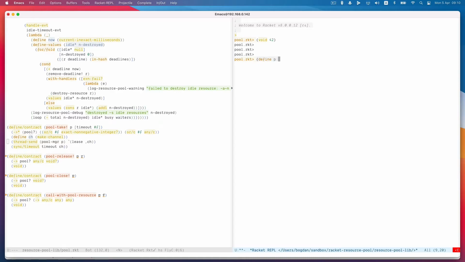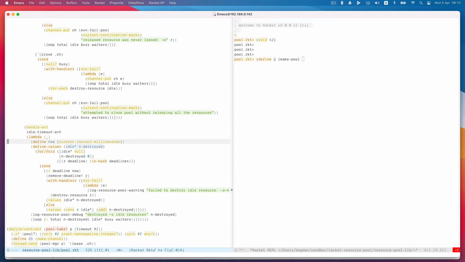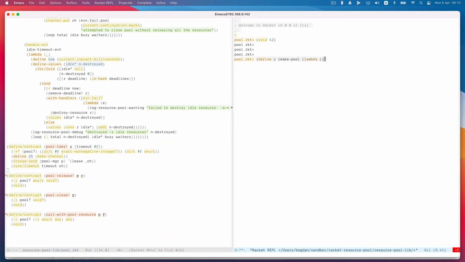So let's make a pool where maybe the function just sleeps for 5 seconds and then returns a value.